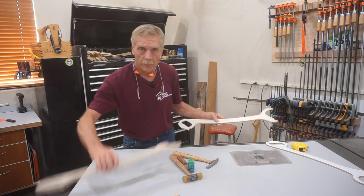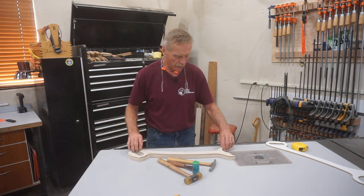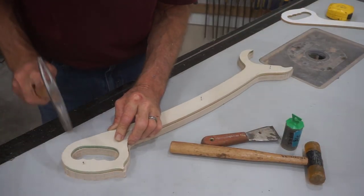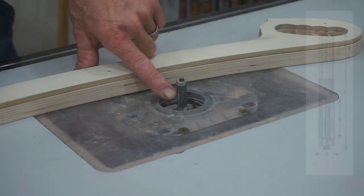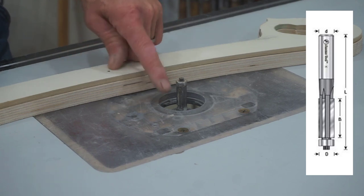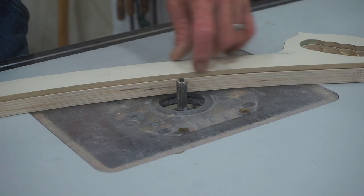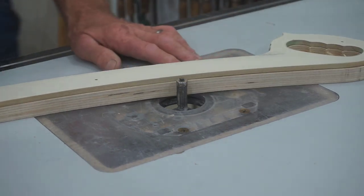Now that the workpiece is trimmed, I'll just set the pattern back in place, line up the pencil marks, and re-drive the nails to hold the pattern on the workpiece. I've got a 1/2 inch cut, 1/2 inch shank, 3-fluted bottom bearing flush trim bit in my router table router, and I'll use that to trim the workpiece flush to the pattern. This is an old router. The bearings are getting bad, but it'll still get the job done.